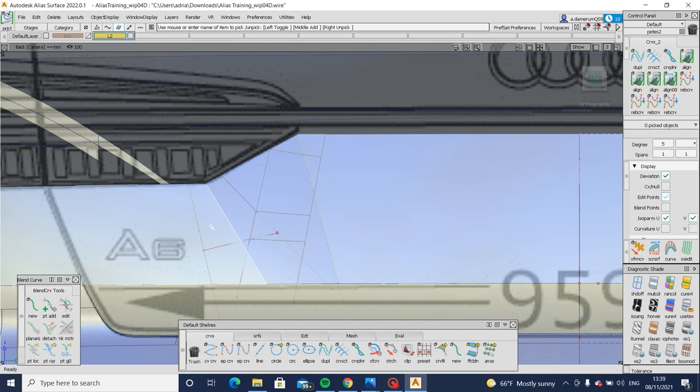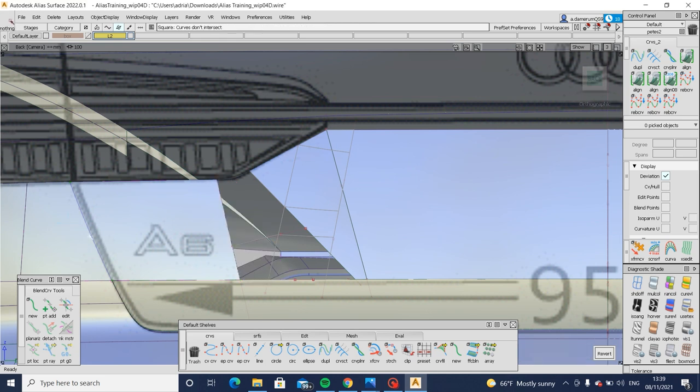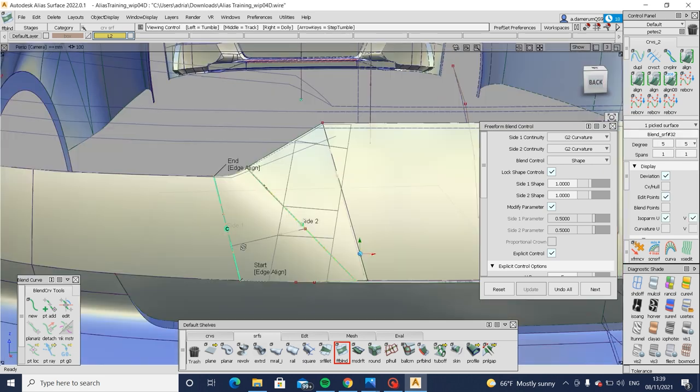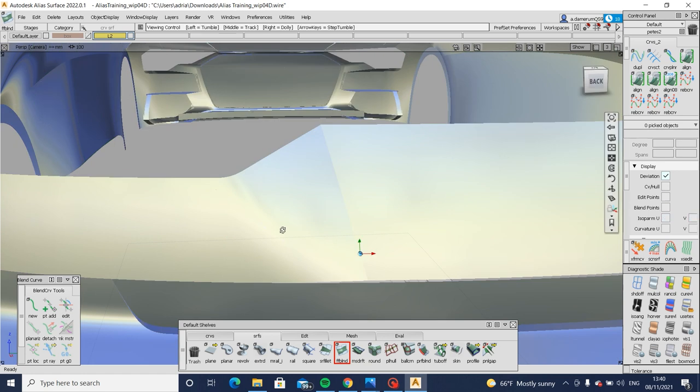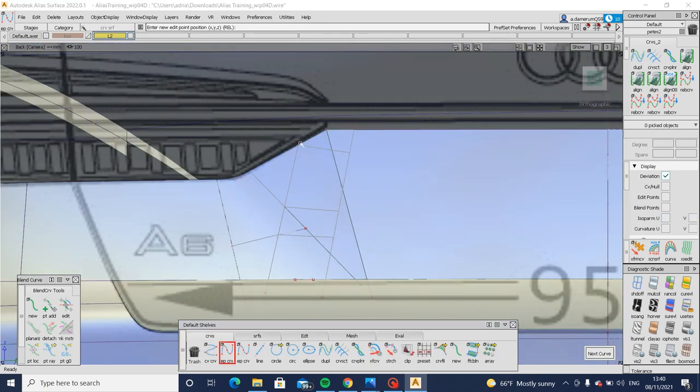Let's project those curves back on, trim that away. Oh my god, I'm probably just going to delete this curve on surface because it's annoying me. And then freeform blend again. That's good. And then one on here as well. We'll make it small to big like the other one.